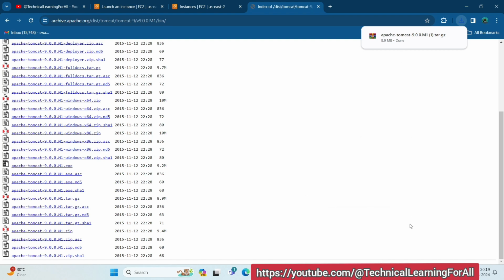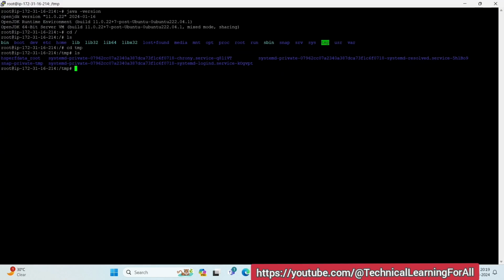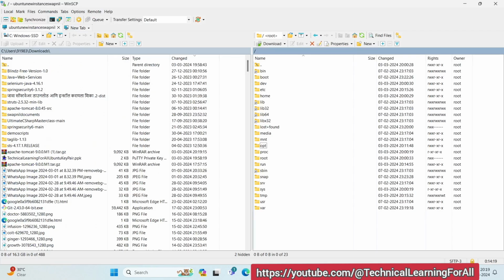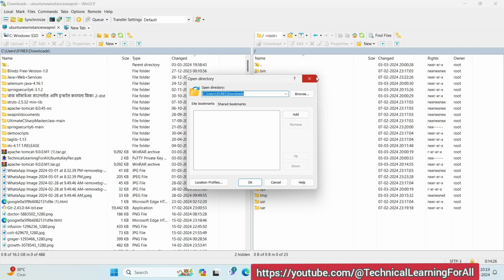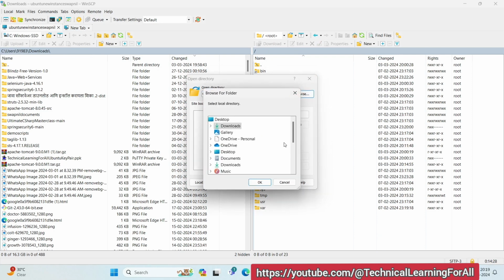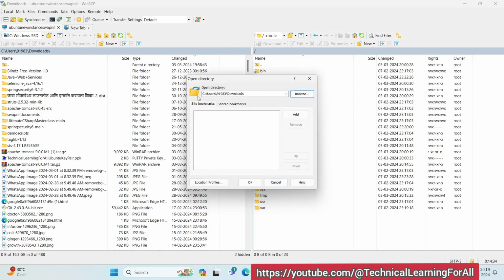To upload this tar file to the server, simply double click on this URL and click on browse, go to the location where the download is done. In my case it is in the download folder. So click on the OK button.